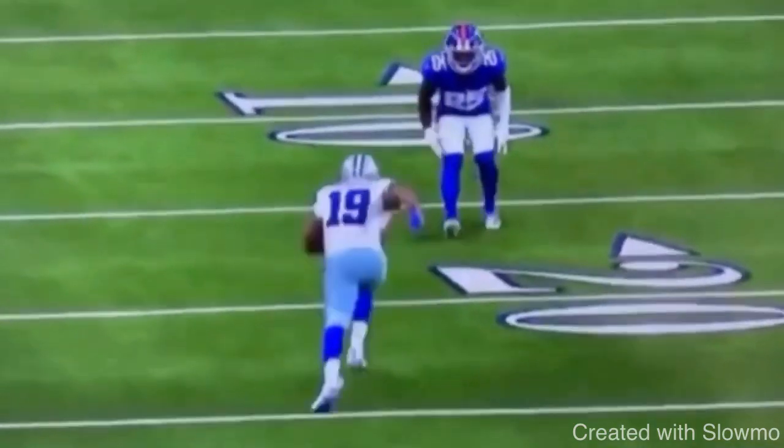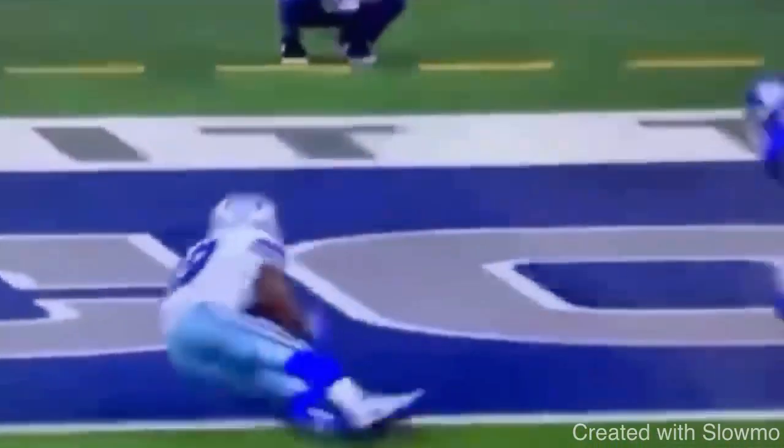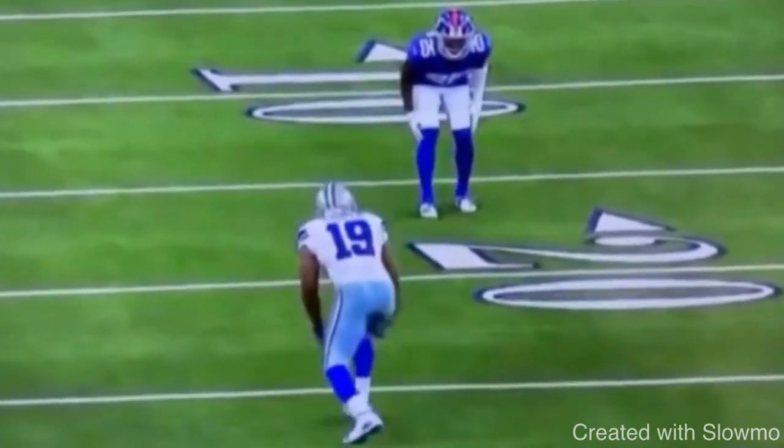So this route from Amari Cooper is one he ran yesterday against the Giants. And we're going to be talking about, this is just pretty much basic principles of attacking off-man coverage. So when we come up to the line of scrimmage, we know that anytime a DB's inside shade, right, especially in off-man coverage, he does not want to give up the inside, right?